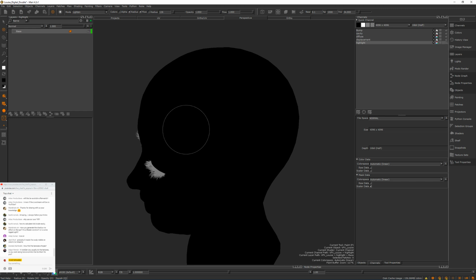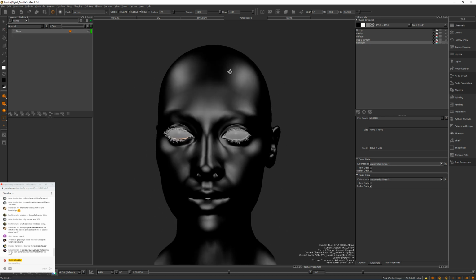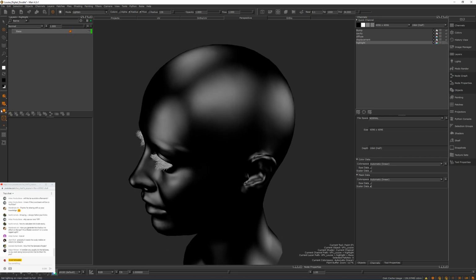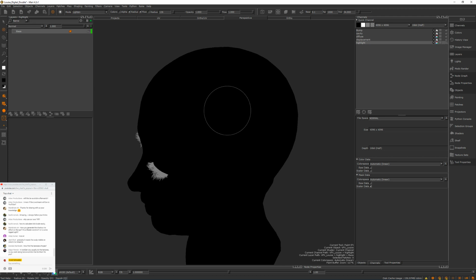That's a bit hard to see actually. Maybe we need to enable the shading. Oh, there are lots of lights in here. Anyways, let's go back to the flat view and try to eyeball it. So I just want to make it not too wide. So this is pretty much what I'm trying to do.